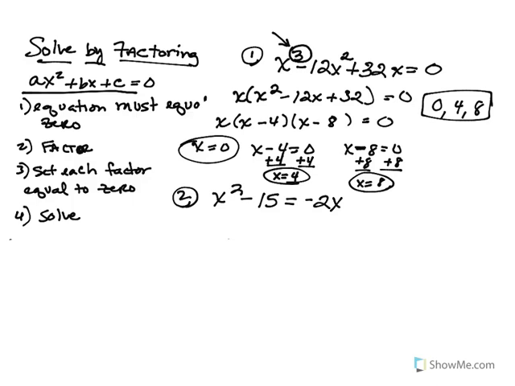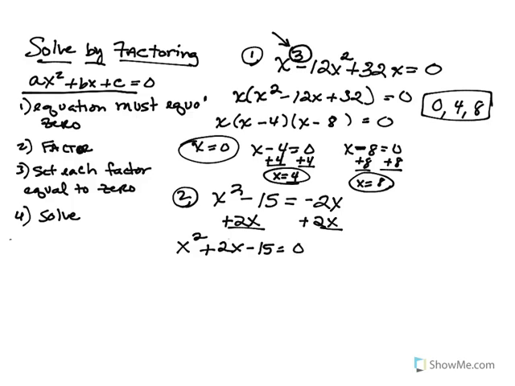So on the second one here, we have x squared minus 15 is equal to negative 2x. So we see we have an exponent of 2, which means we're going to have to solve by factoring. Well, the first step is to always make sure the equation is equal to 0. This equation is not equal to 0, so we have to do what? We have to move the 2x. So I'm going to move the 2x by adding it to both sides. So we get x squared. Now this is important. We want the problem in descending order, so the 2x should go second.